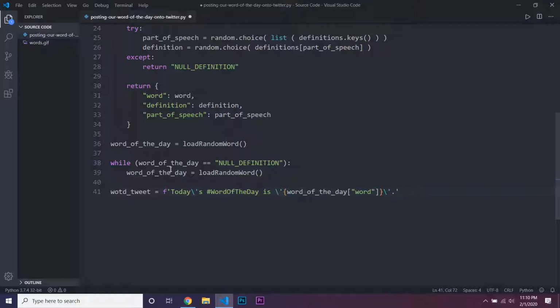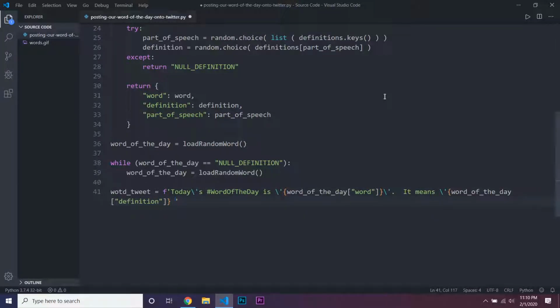and then we're going to put in a period. So we're saying that today's word of the day is, and then it's going to put out that word. And then we're also going to say it means, and then we're going to escape out another word_of_the_day, and this time we're going to call in the definition key.